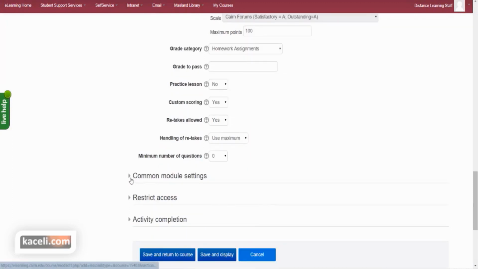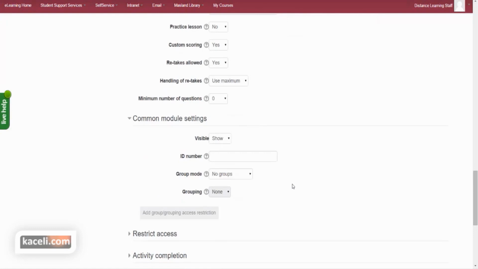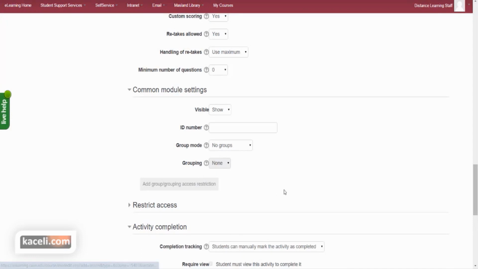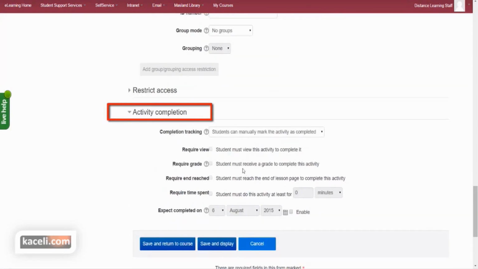And then under other options here, you can check those for yourself, but we are not going to need to mess too much with this. The other option to consider, and this is new in this release, is under activity completion, you can choose to enable this option. So you could say, mark this activity as complete after the student is required to have spent X number of minutes on it. So if you expect the students to spend 30 minutes in it, and it's a 30-minute video or whatever it is, and they're spending only 5 minutes on it, then there's potentially a problem. So you could just say it's going to be marked completed only after 30 minutes have passed.